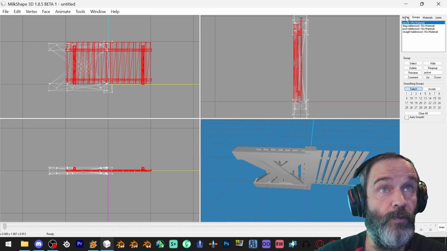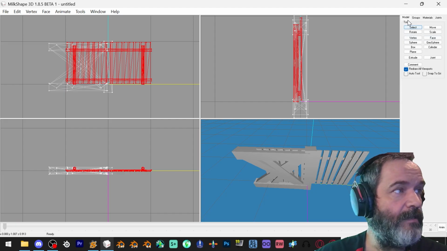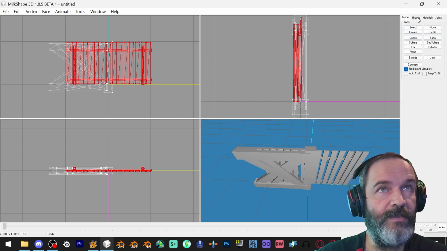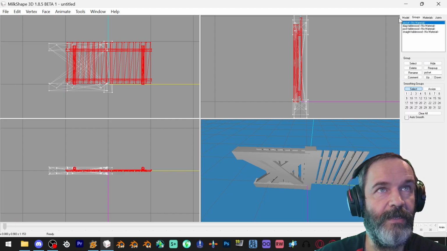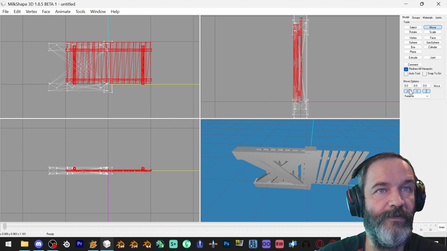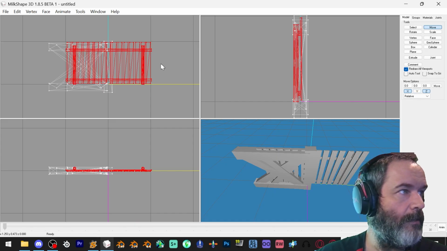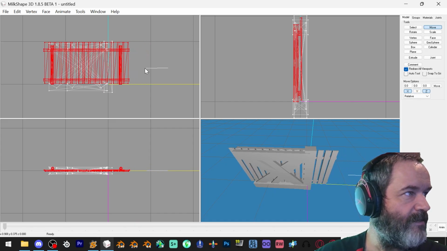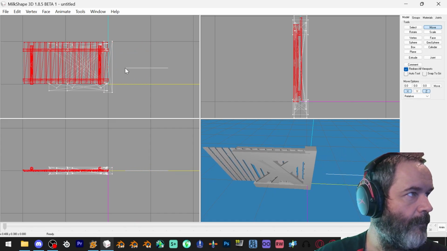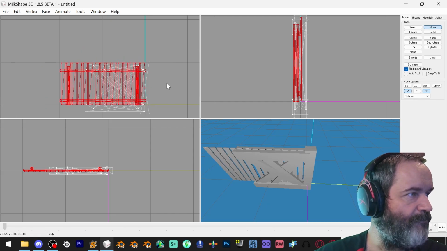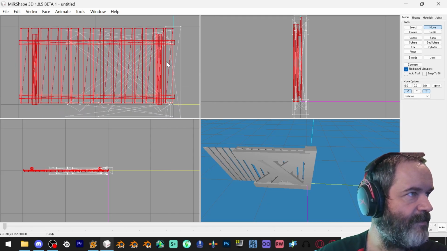With picket only selected, let's go to groups, or sorry, let's go to model. We move, and we want to isolate it so that it doesn't move up and down. So we just turn off the Y. And we can slide that over. And I just want it to be flush with that blue line there because that's the starting point.